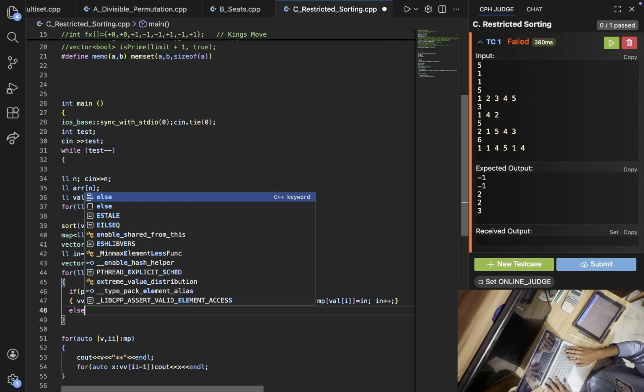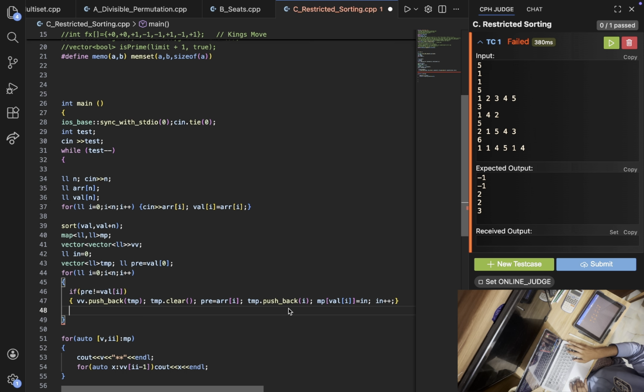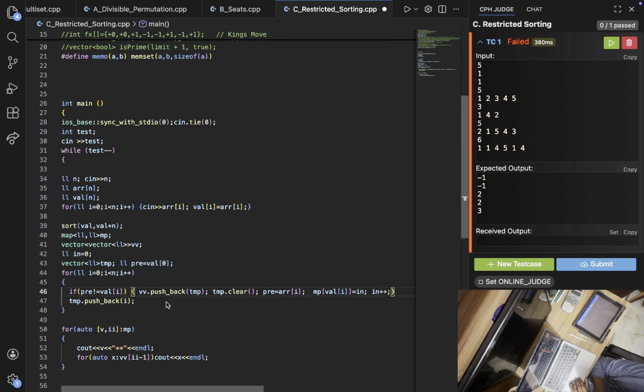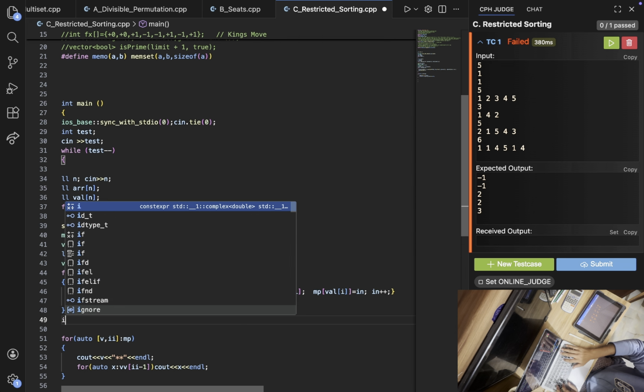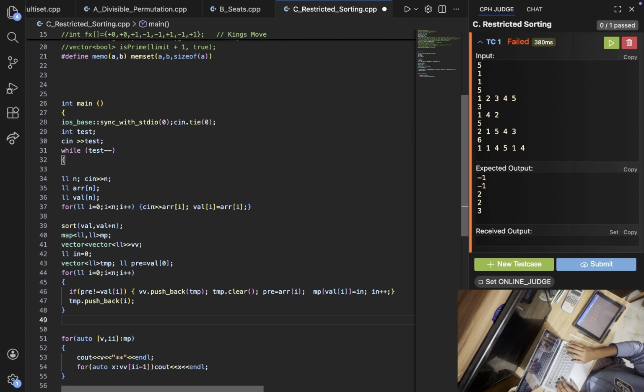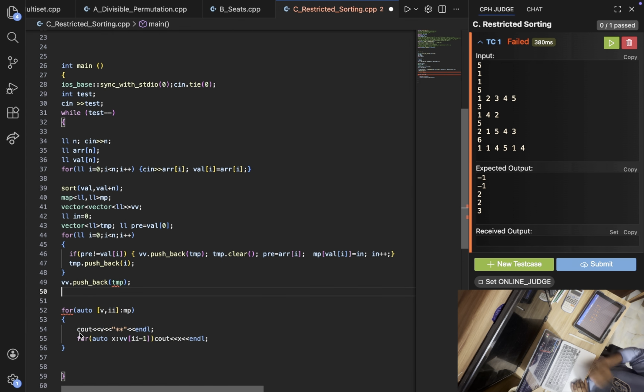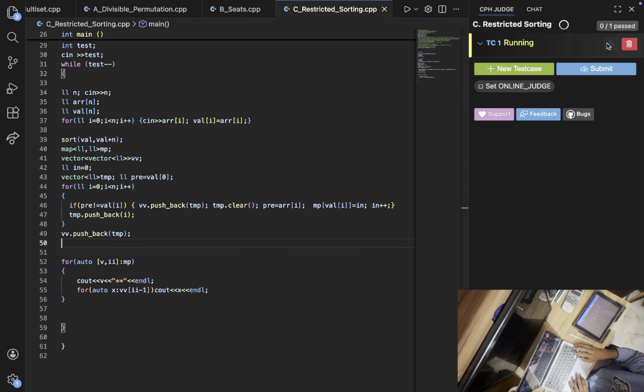Else, let's not do else, just push the current value. Oh yeah, okay. Pushing the current temp, then clearing the temp, resetting previous, inputting new in the map. Then in the end, vv dot push back temp. Yeah, that should be good enough.